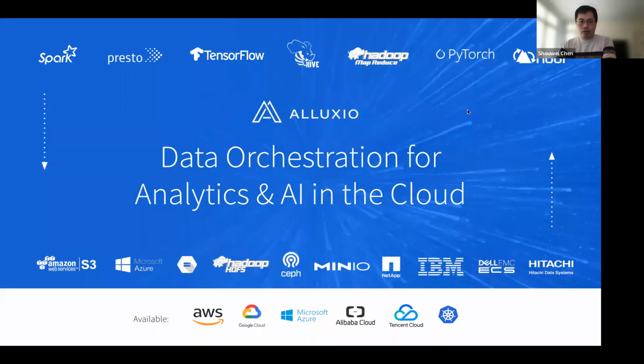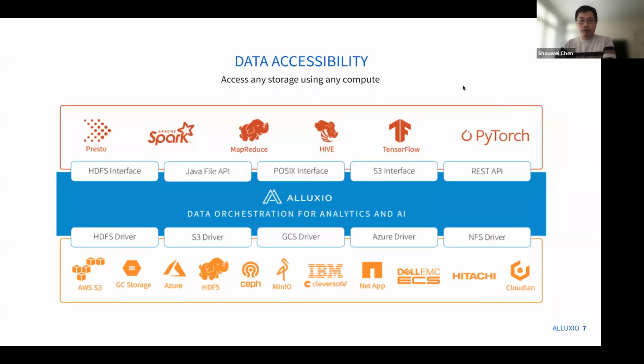Alluxio overall is data orchestration for analytics and AI in the cloud. It connects the computing framework with the different distributed storage systems, no matter where you want to deal with them. First of all, it helps you to increase your data accessibility, because as we all know, nowadays there are so many big data frameworks like Presto, Spark, MapReduce, Hive, TensorFlow.